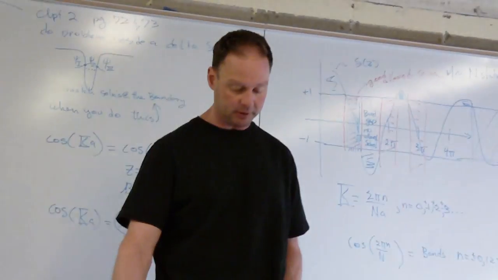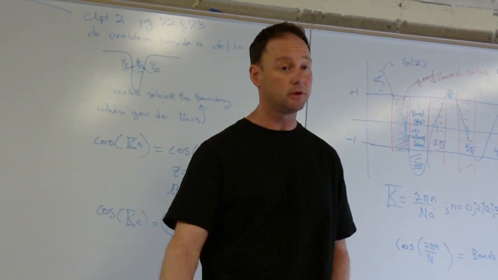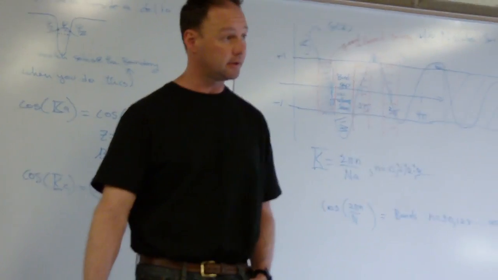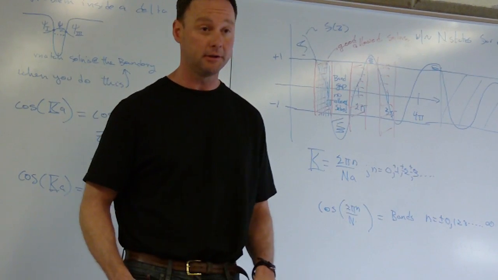I'd like you to go and read the rest of this, the different distributions. We've done that in modern physics. And what we're going to do is start right away in chapter number 6, which is time-independent perturbation theory. I'm just going to start us off for 5 minutes, all right?